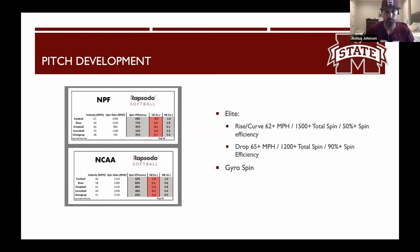But the spin rates aren't that inaccurate. What I've found for the elites are 62 plus miles an hour with 1500 plus total spin at 50% or above spin efficiency. Now, that doesn't sound like a crazy great spin efficiency, but what I've found in thousands and thousands of pitches is that 50% on a rise ball is pretty dang good. And I'll tell you why in a second.